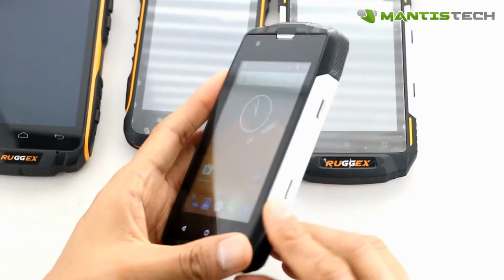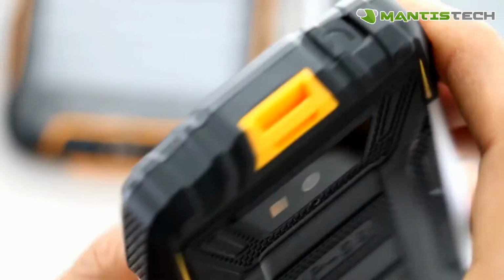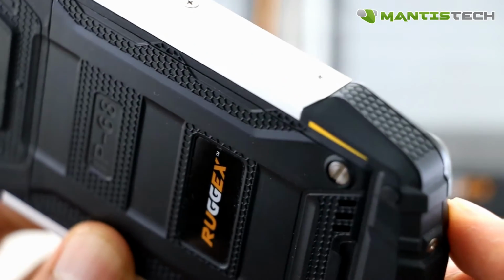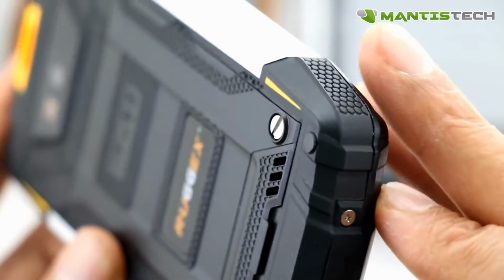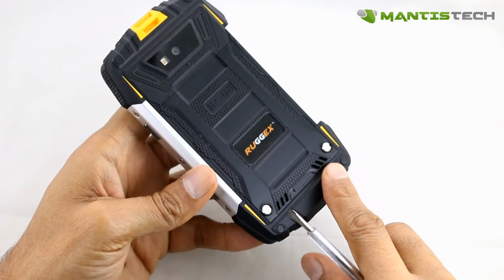Now this is called the Rhino range. The Rhino range is great. It's got a nice sort of metal sides to it. The metal sides give it more strength and rigidity to make it more versatile, and as you can see it's really rubberized around the sides and things so it can take impacts.